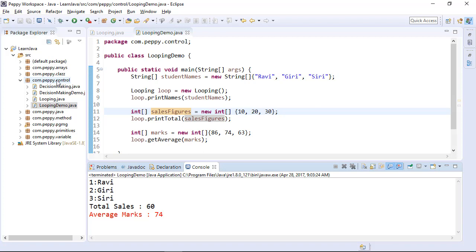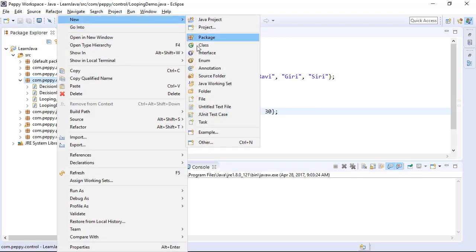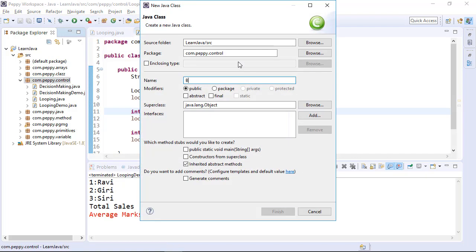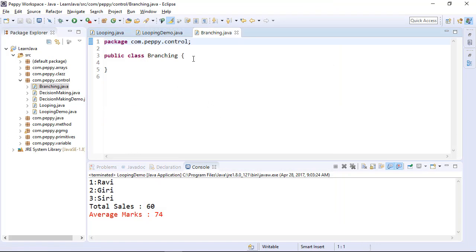For that, let me create a new class called branching. Finish. I want to create a method called get negative total.